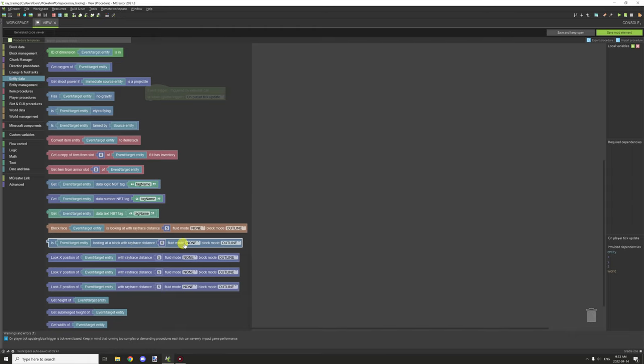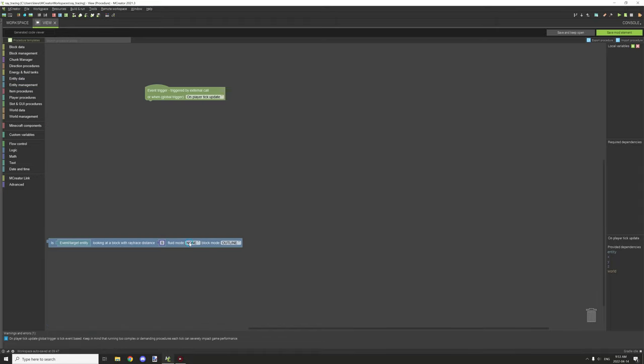And there's a fluid mode. This basically has to do with the interaction with fluids. There's none, source only, and then any. So any, I think, is for flowing water, and source only is only for basically source. Now it's not just for water, it's for any fluid source obviously, but any would include basically flowing materials like liquids and stuff like that, where source only would be only for solid water blocks.